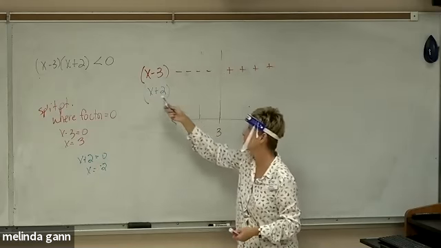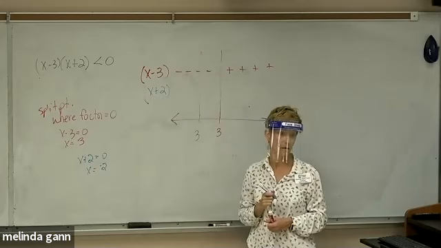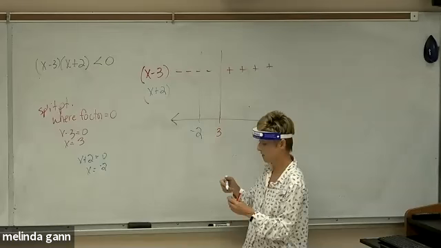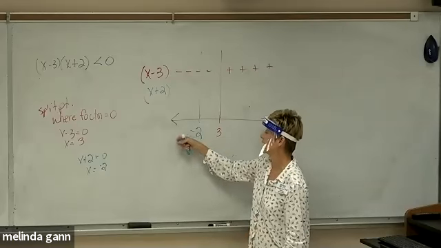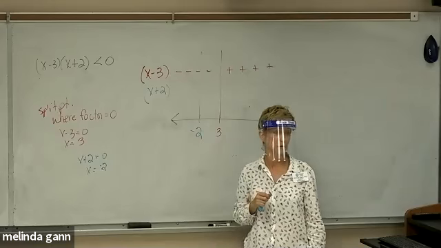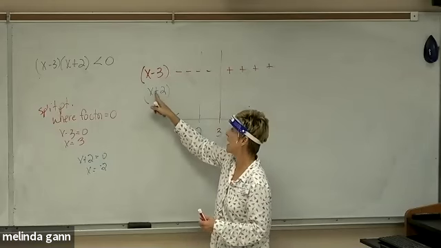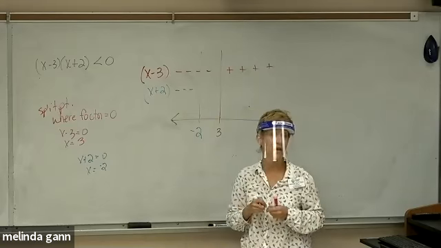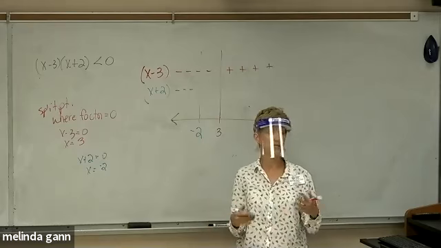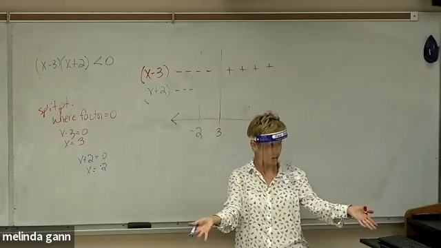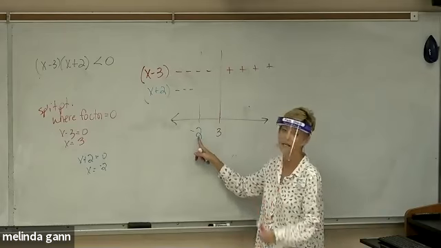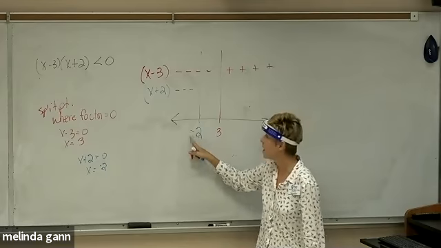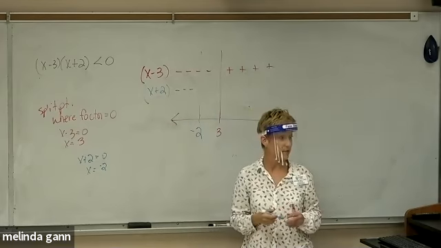All I'm looking at is the blue factor and the blue split point. Give me a number smaller and bigger and I'll write it down correctly. All right. So give me a number smaller than -2, to the left of the -2. -5. Okay, what's -5 plus 2? Negative. If you picked -10, you'd have a -8 instead of a -3, but it would still be negative. Okay, give me an easy number. I don't like to do stuff in my head. Give me an easy number bigger than -2. 0. What's 0 plus 2? 2. Is that positive or negative?